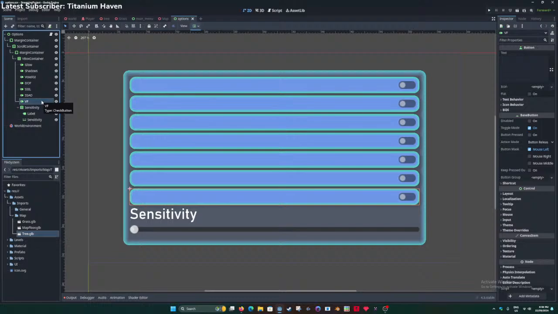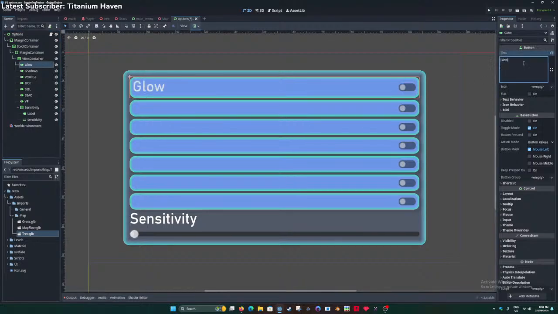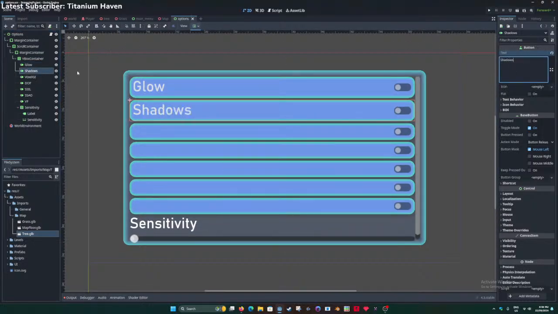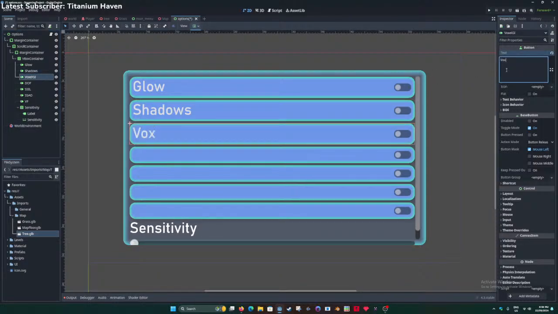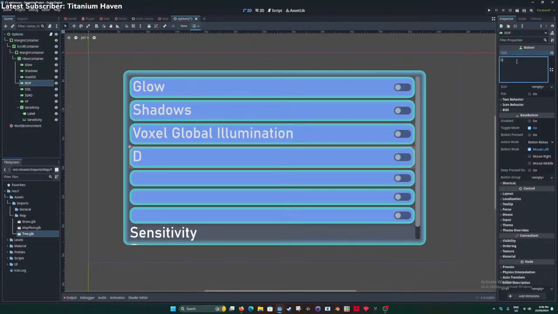So, there we go. Alright, all good. It works. So, glow, shadows, voxel global illumination, depth of field.